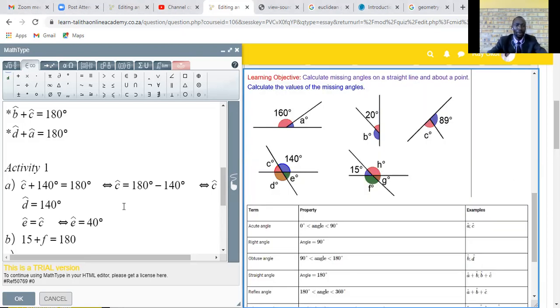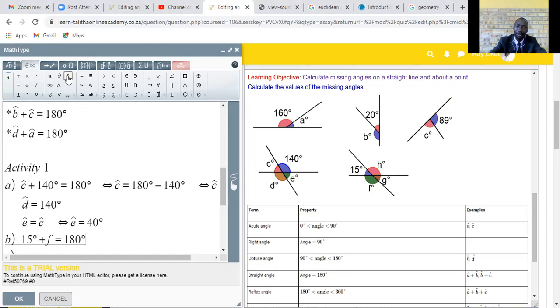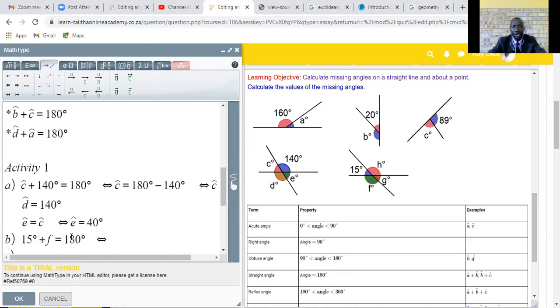And if that is the case, we can find the value of F without much hassle. All right, let's first include here the degrees and also the degrees for this. Now, notice that from this, we can now find the value of F. How do we then find the value of F? We find the value of F by transferring 15 degrees on the left-hand side to this side where there is 180. And that would give us the value of F. Why is that so? It's because F will be the only quantity on the left-hand side.